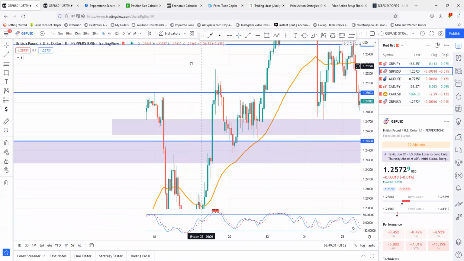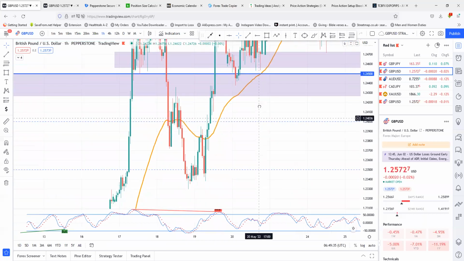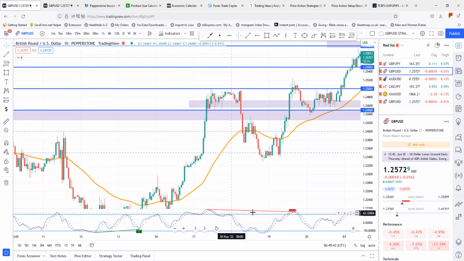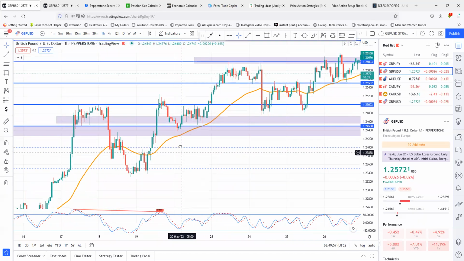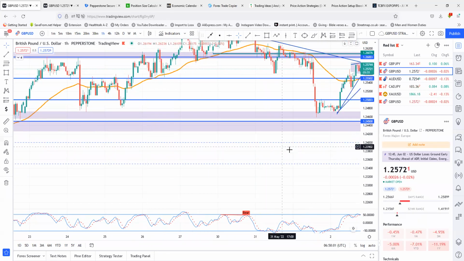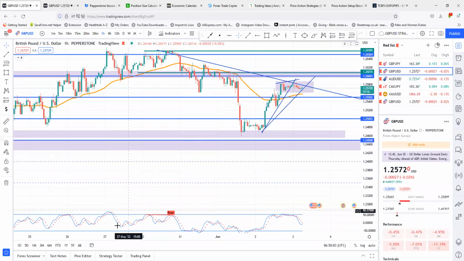Another divergence here. Now, this divergence here was a bit too long. In other words, the divergence took a while to execute. This drop may have come over the weekend, maybe Friday or Saturday, but it didn't activate. So that was not right to trade. You would have lost money there if you were waiting to trade only this one.